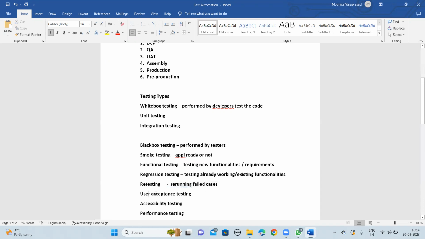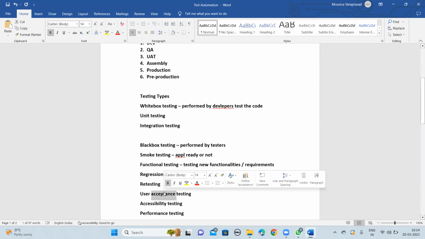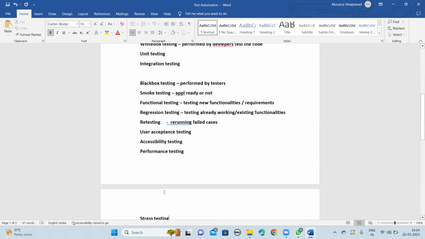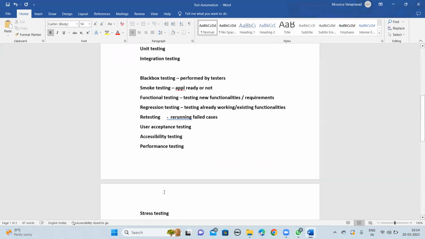And user acceptance testing: what is user acceptance testing? End users or business users perform this testing. There are again two types inside that: alpha testing and beta testing. Have you heard of alpha testing and beta testing?